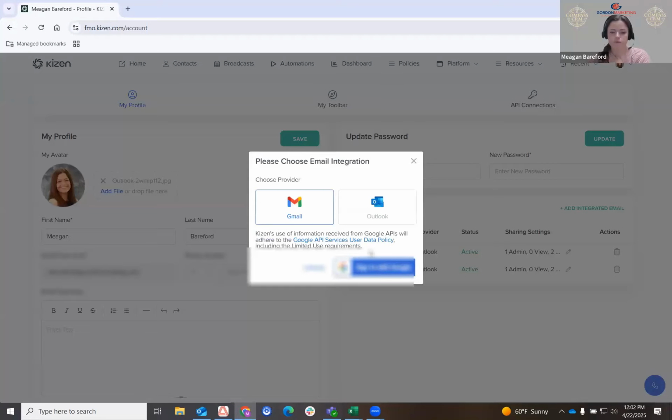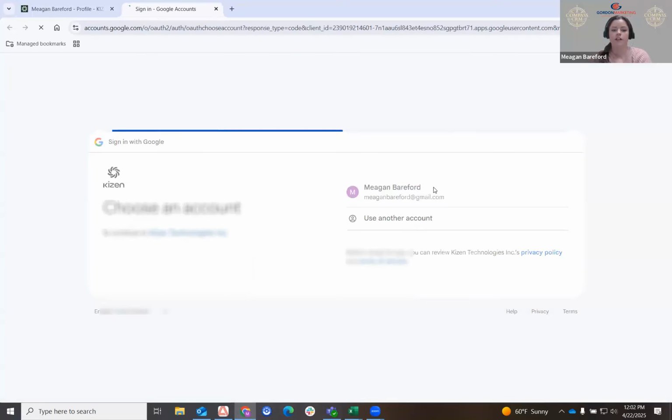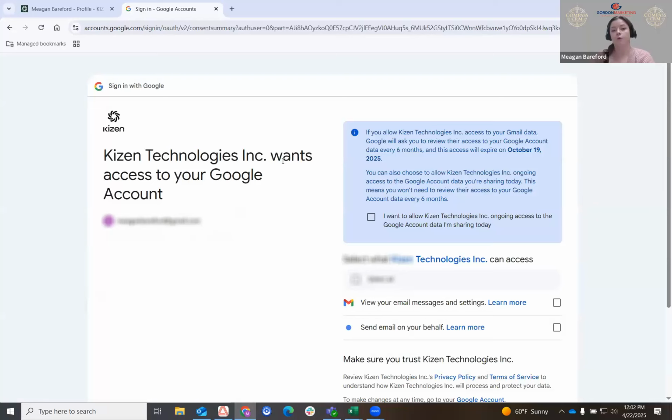You do have to give Kaizen Technologies, those are our web developers. So when you're integrating your email, you're going to have this pop-up come up, and this is where you're allowing Kaizen Technologies, which is our web developers who developed Compass, that they can access your email and all that good stuff.